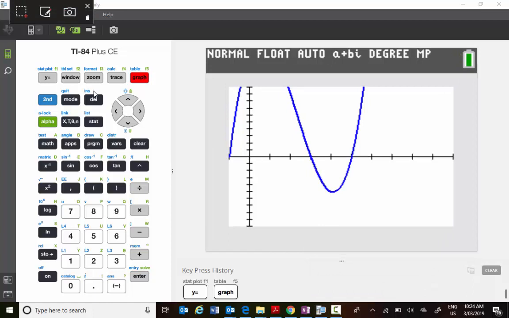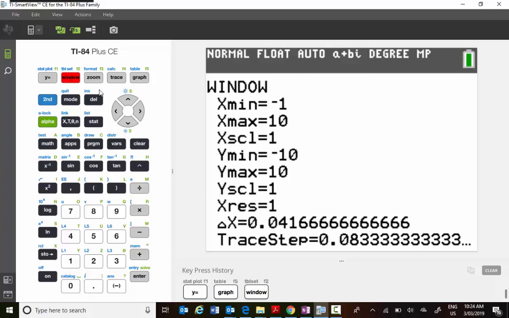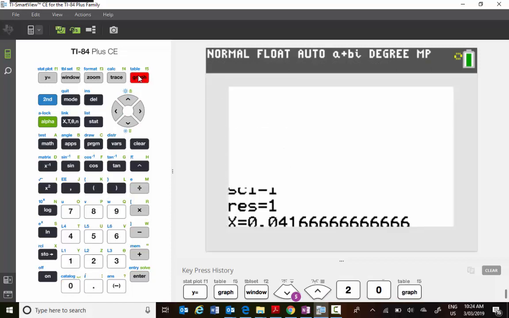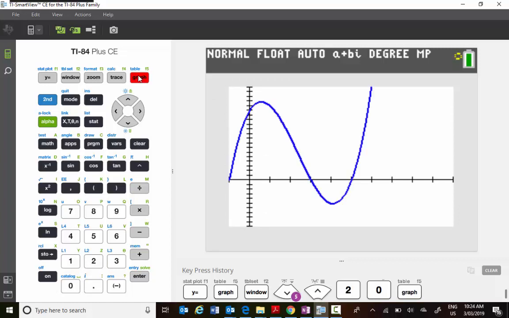If I press graph, then that allows you to see the actual curve itself. Now obviously you can't see the whole curve there, so I need to change my window. So I go to my window, and then I need to make my y maximum bigger. The main thing I need to see, because I know I'm graphing a cubic, is the two turning points. So maybe 20 might do that. Let's see if that works. Yeah, I can see that turning point, I see that turning point. They are the critical two points. That would be my local maximum up there or my local minimum down there. Now, you can see it's sort of cutting there at 15, can't you?